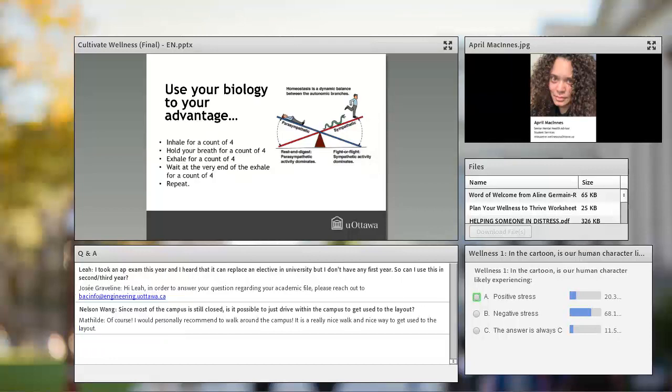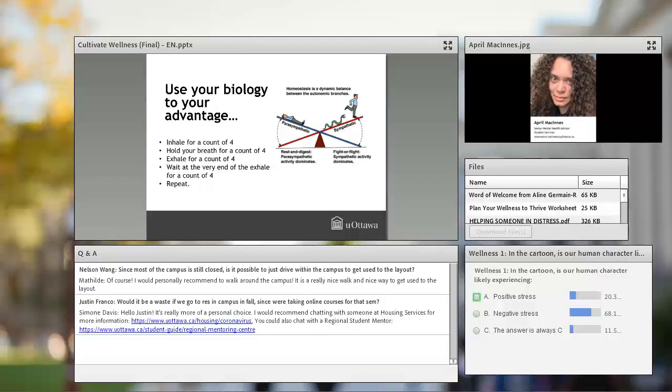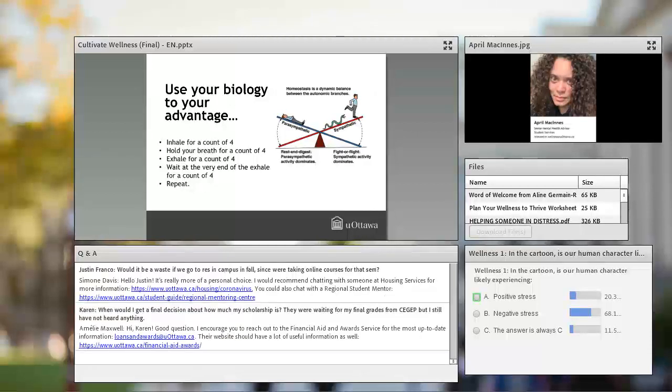So let's try a little exercise here, all right? We've probably all had a similar experience to this, a modern stressor: missing a bus on the way to an exam or to a really important work date. Or, these days, being disconnected from the internet just before a big event. So you've missed your scheduled bus, and you had to take a whole new route to campus. And then that bus was on detour because, oh my gosh, there's a car accident up ahead. So the adrenaline's starting to pump now.